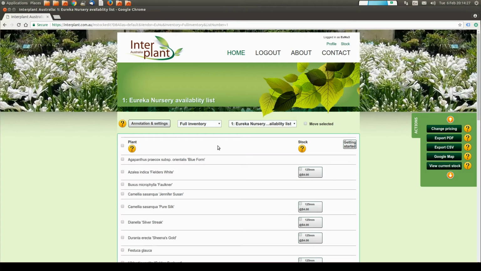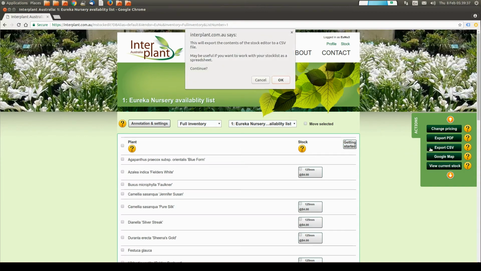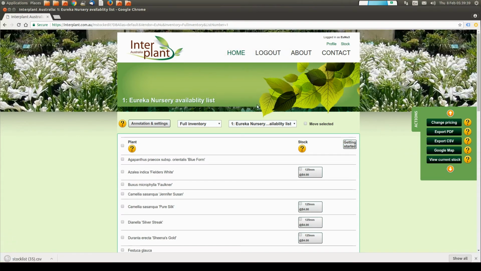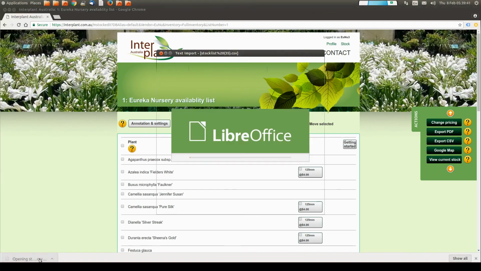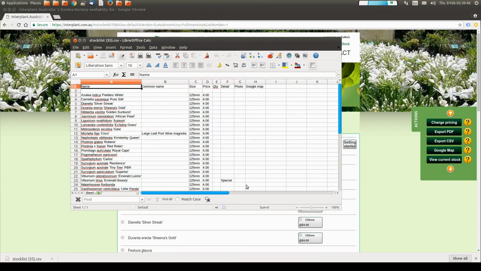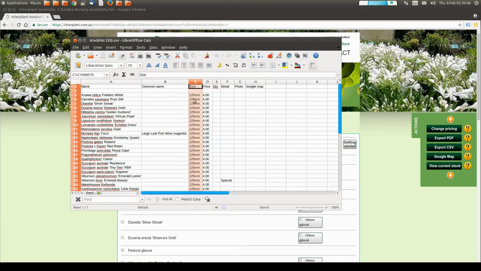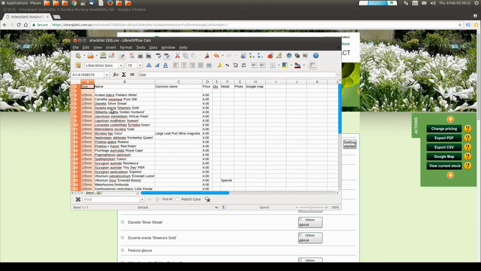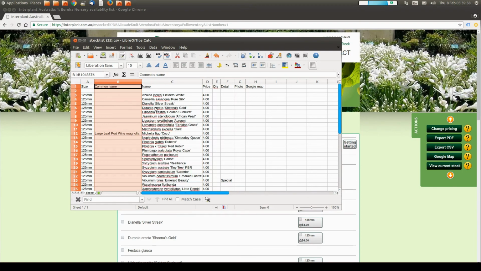To facilitate data export to other media, such as your website or your own custom stock list, the CSV export feature is provided. Once the stock list is exported as a CSV file, it may be opened in a spreadsheet program such as Excel or LibreOffice, manipulated in any way required, and saved for use by your own particular software or web-based content management system.